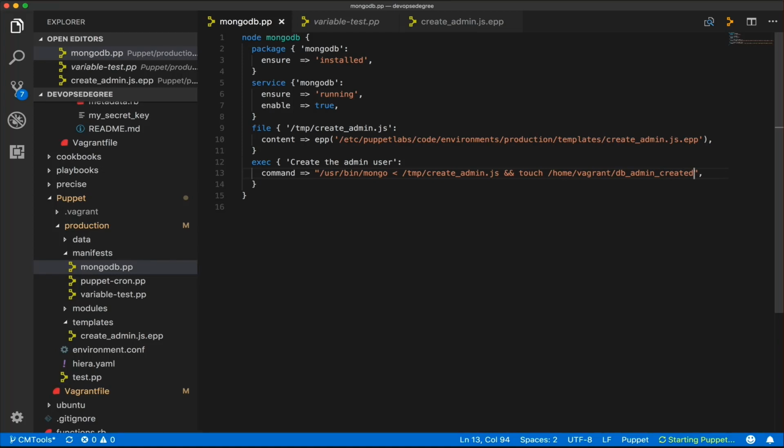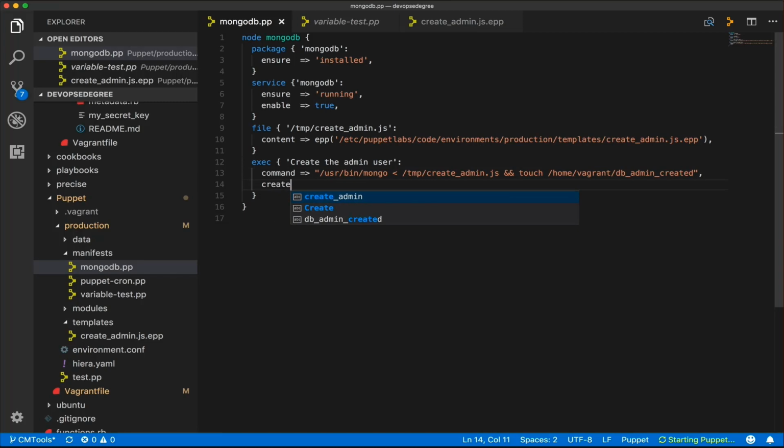What this command is going to do is check whether or not the Mongo command has executed successfully and created the admin user. If that is successful, it's going to touch or create a file that is called db_admin_created.